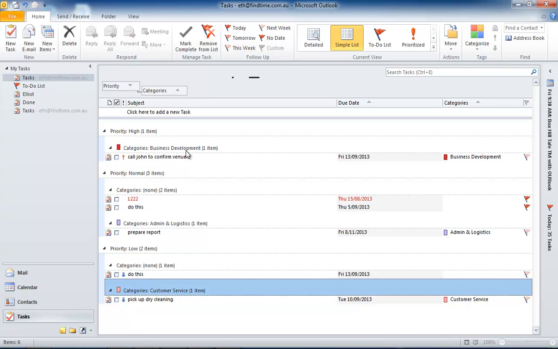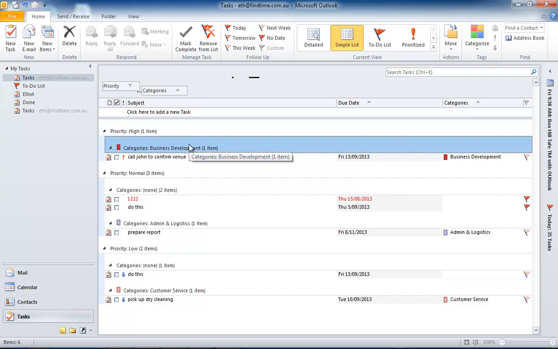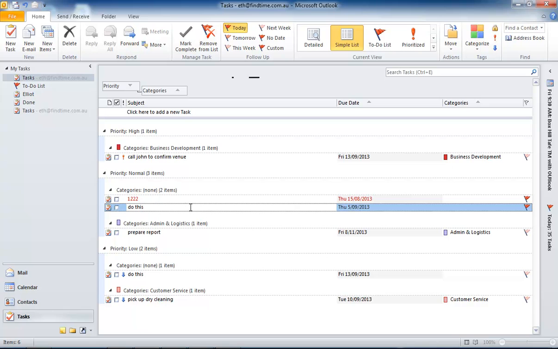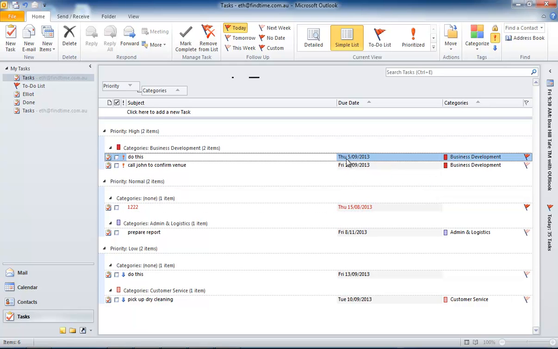Now I'm working on business development, that's my focus. Now I'm working on admin, that's my focus. One more tiny tip, if it's not too much in one go, if I decide that this item here is actually part of business development, I can simply just drag it up. And it's now been added. It hasn't changed the date or the priority, but it's now been added to the business development category. That helps me think across many, many different areas. And as I say, it lays the groundwork for better delegation down the track.